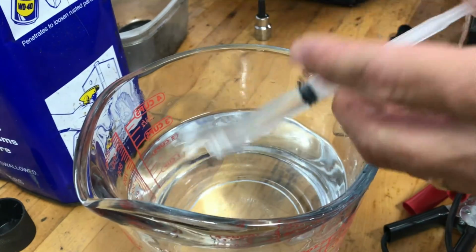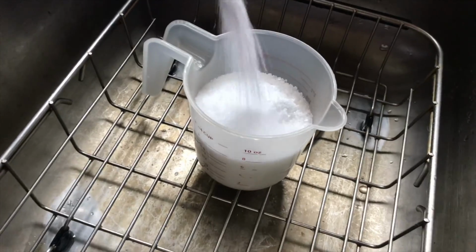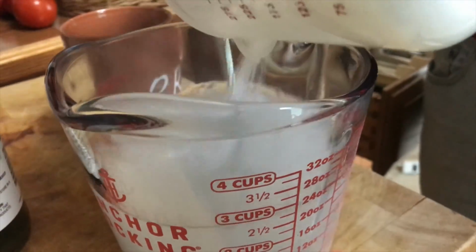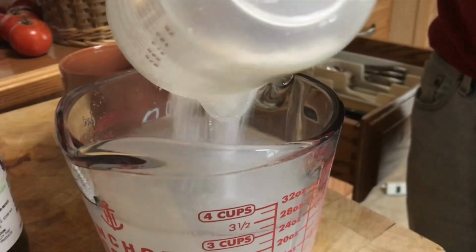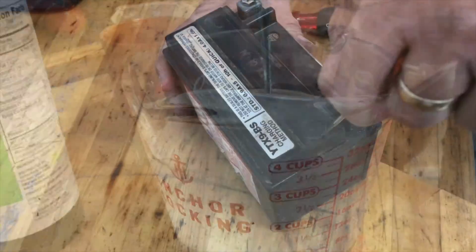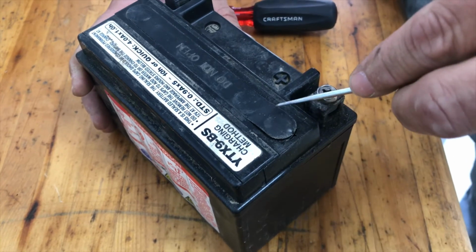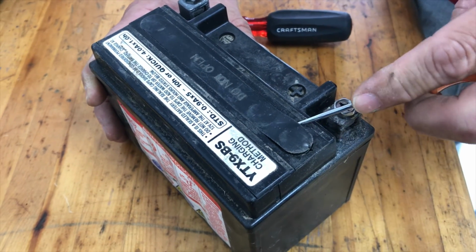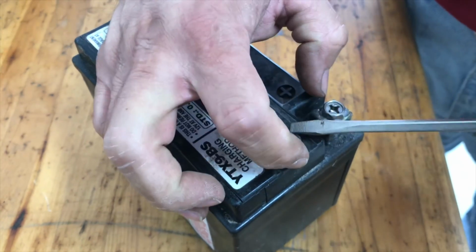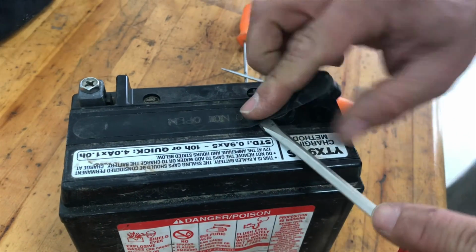So the question is, if you put Epsom salts and distilled water into a battery, will it recover it? Well, I feel like I have watched every YouTube video on this topic, and I have had no luck. I have tried to recover more than 10 batteries using these different techniques that people talk about all over YouTube. In this video, I'm going to show you this attempt with this battery, but I have learned a few things about restoring batteries along the way.